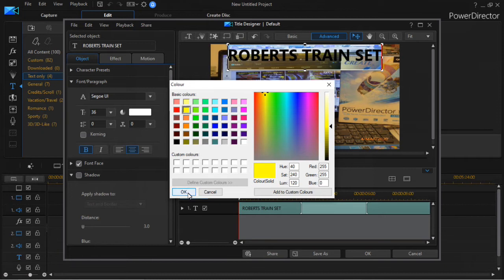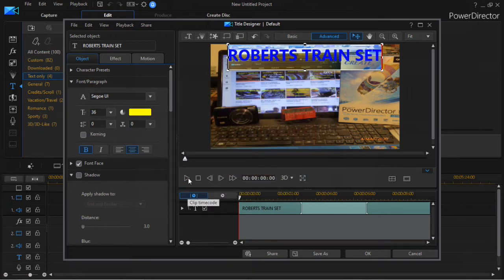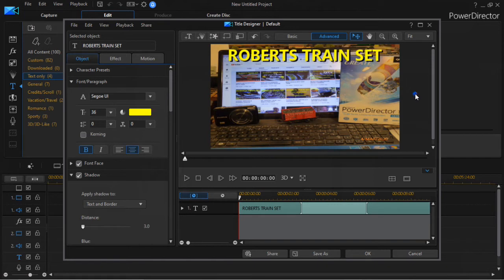So it's the yellow, and I've been recently adding a little bit of shadow, so we'll do that. I think that will do. I think we'll probably see it. So I'm pretty happy with that. Let's just see what that's like by clicking it. There we are. So Robert's train set. Go back again. Click on there. Do enter.